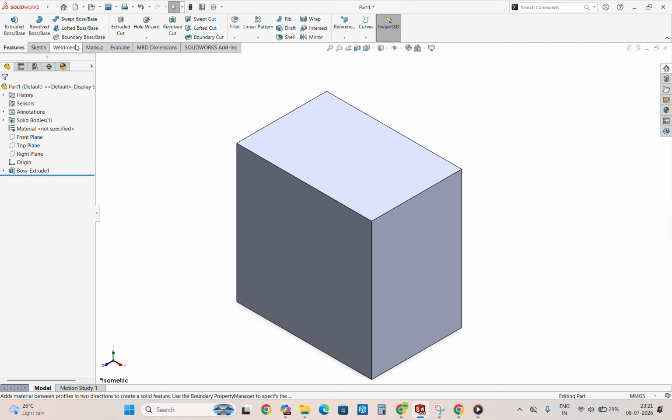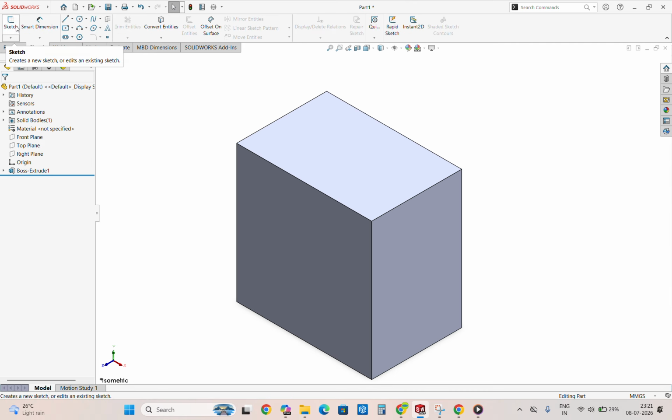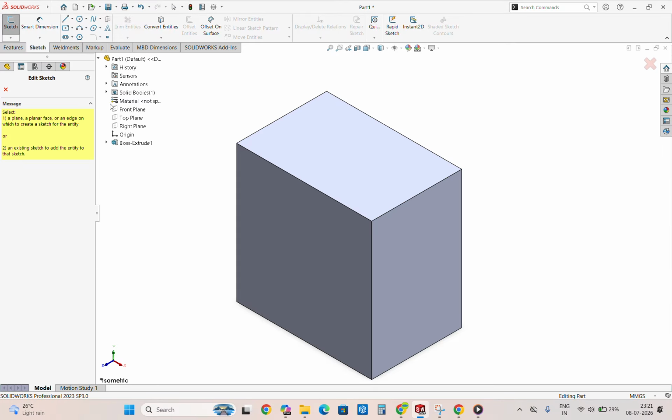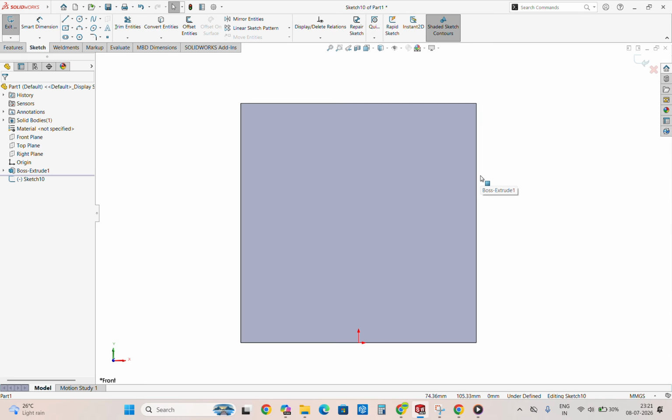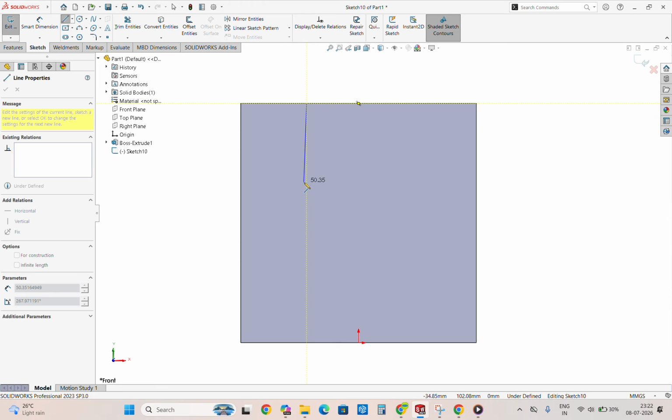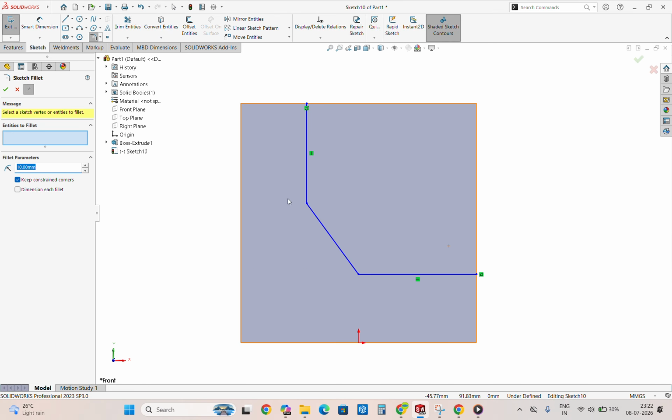So first of all we will create a path for the swept cut. Okay, we will flatten that part.